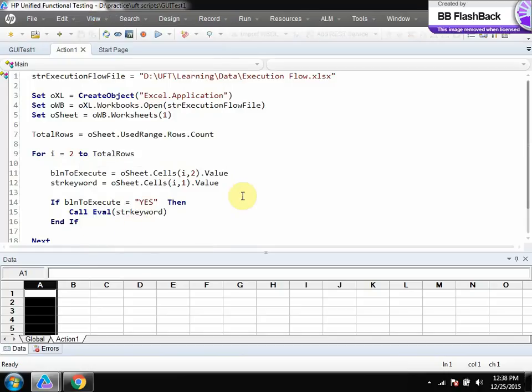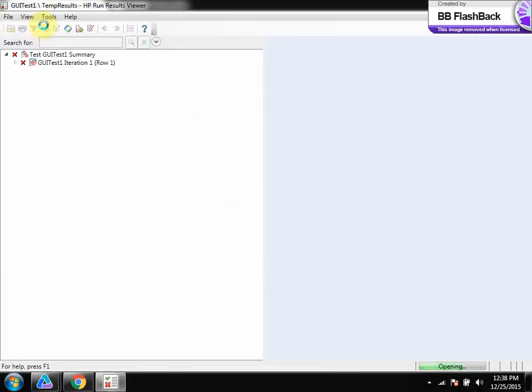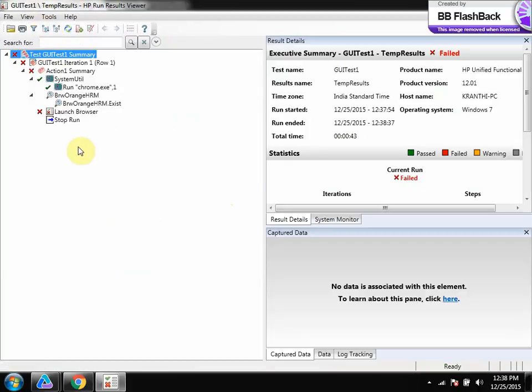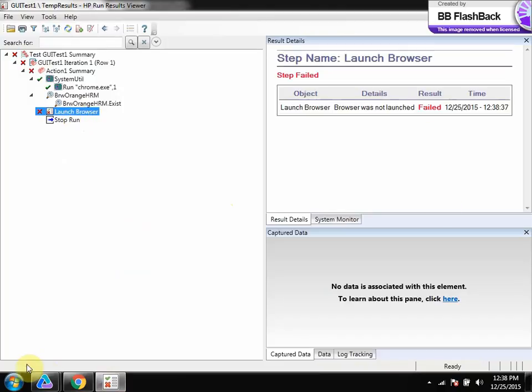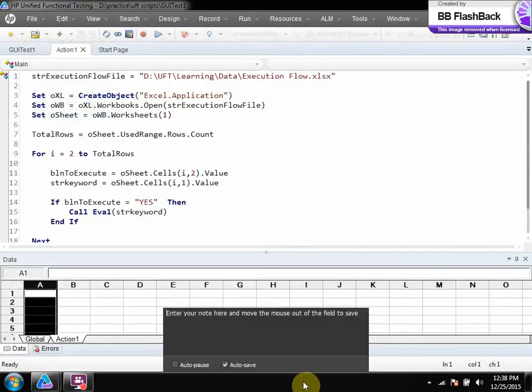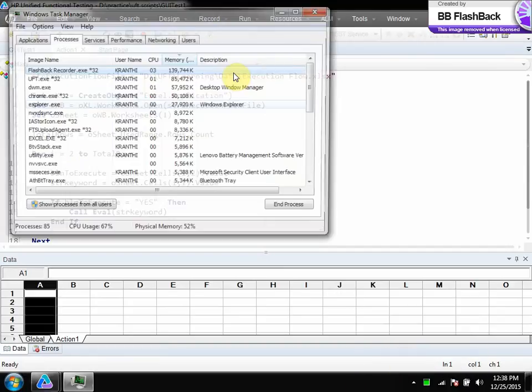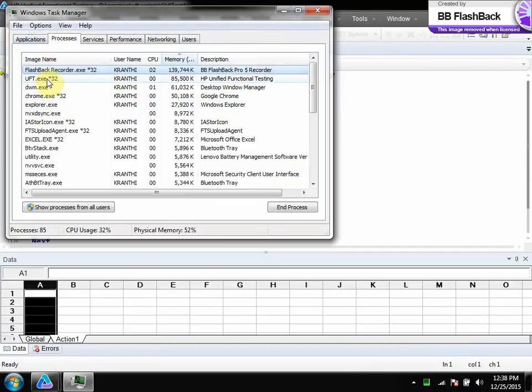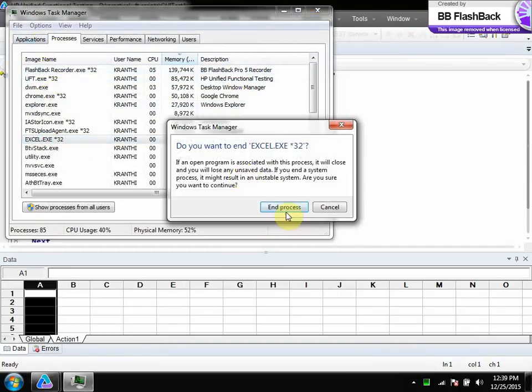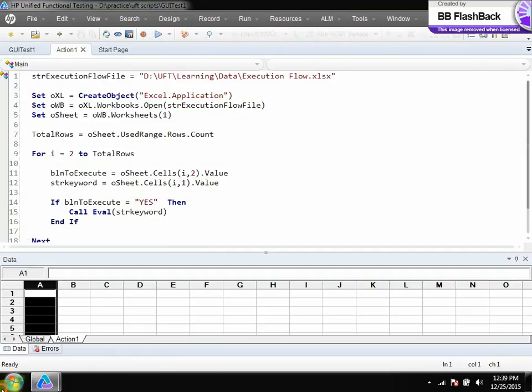View last run results. Launch browser failed because it's not loading. The reason could be a network issue. Just wait.